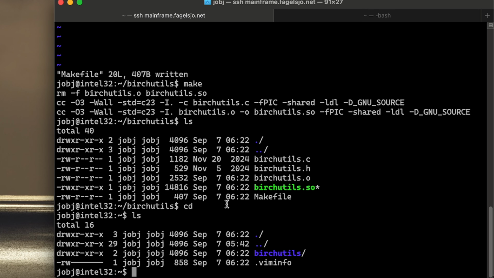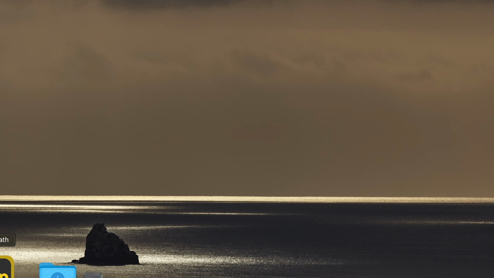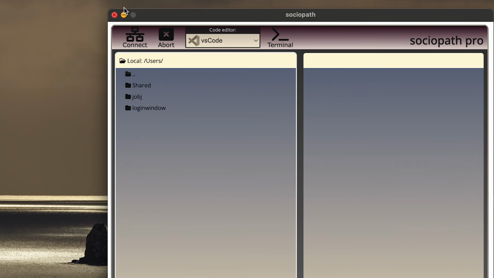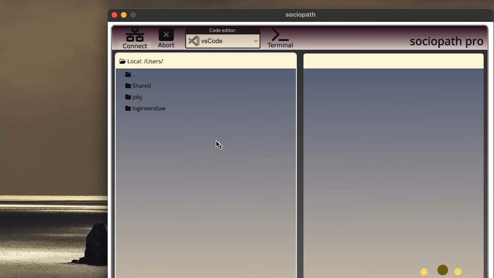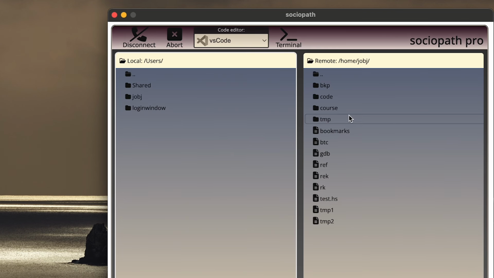Okay, so let's open up this folder here in VS Code, and since I'm coding remotely against my Linux server, I'm going to use the WinSCP client to remotely open up this folder.